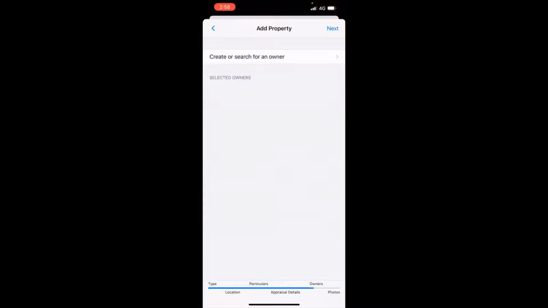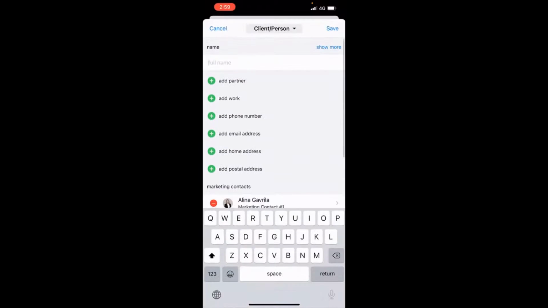And the last thing it's going to do is ask you to attach an owner, which is great because we want all of our geodata attached with the property owner's details. So if we click on that top bar for Create or Search, if I start typing in a name, it will start looking for them in the database. So for example, if I type in this name, you'll see at the very bottom of my screen, there's one possible duplicate.